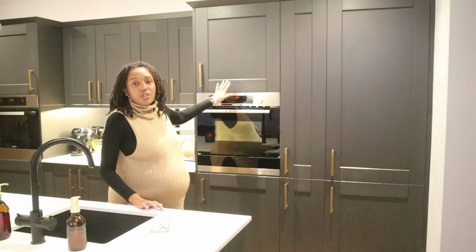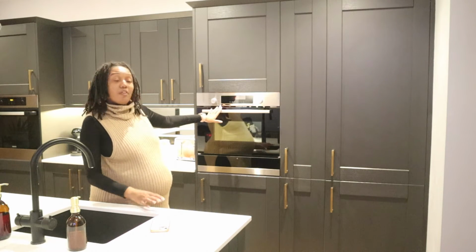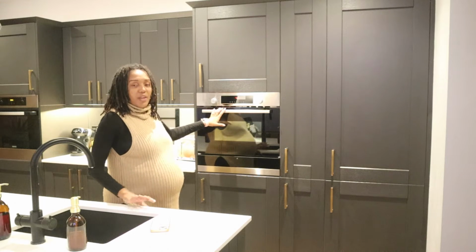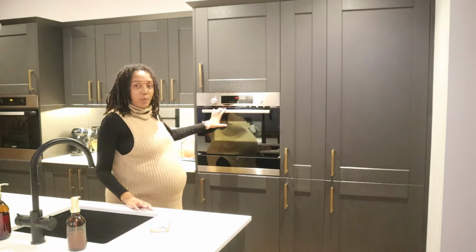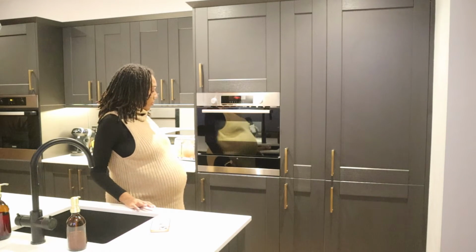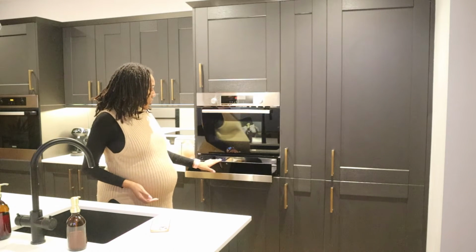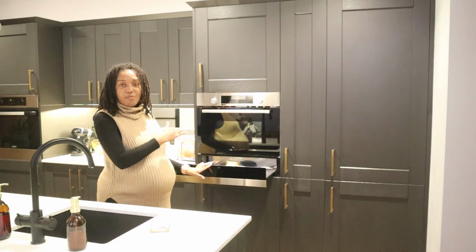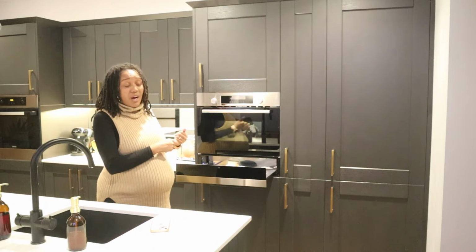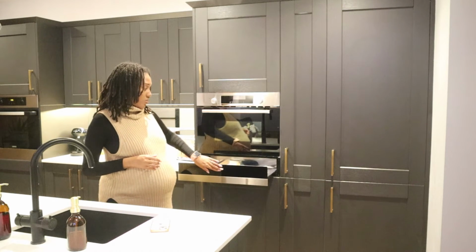So next we have an oven unit. This obviously has an oven in it, but this isn't actually fully an oven. It's a microwave oven, and it works like a charm. They are slightly more expensive to get a microwave oven, but we wanted this in addition to a regular oven, so that's what we went for. And because the microwave ovens are slightly smaller, we were also able to get a warming drawer, which is very handy to have when you want to keep food warm and you're not ready to eat. Apparently it's good as well for bread when you're making bread, but I've not done that or anything. But yeah, so we were able to have this inserted as well.